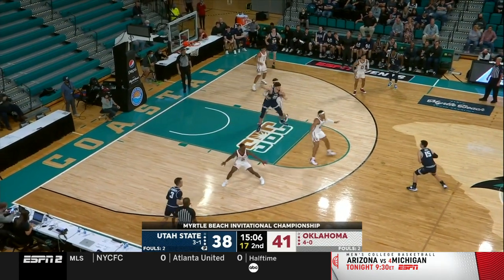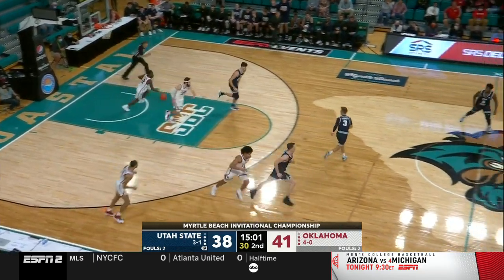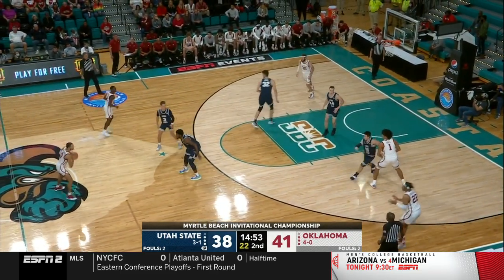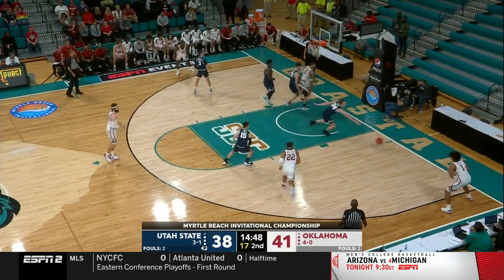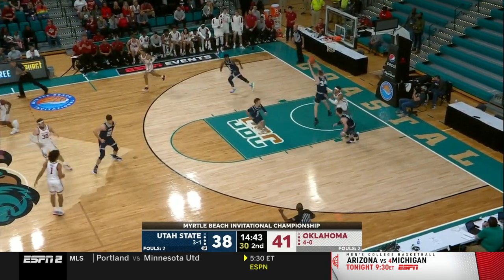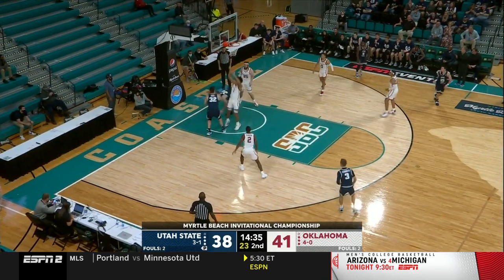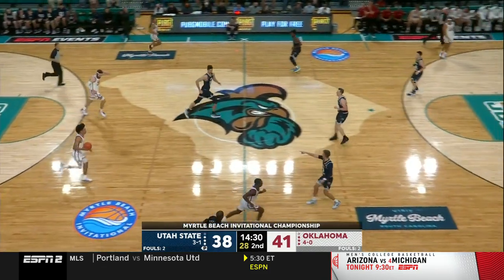Curious how long Coach Odom keeps Horvath on the bench. Jones, deep 3. Groves snags it. Horvath, the versatile 6'10 forward. He's on the bench with 3 fouls, but Dane, there he is. He's at the scorer's table, set to check in. There's the pop again. Oh, Goldwire misses him. But he's open. Another. No. 14 rebounds for Justin Beam. Crossover. Beautiful vision. Dorius was right there and blew it.